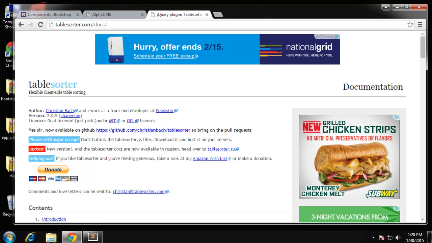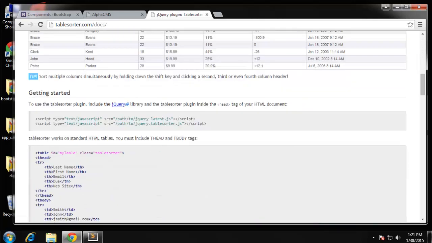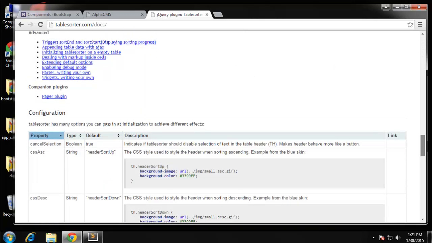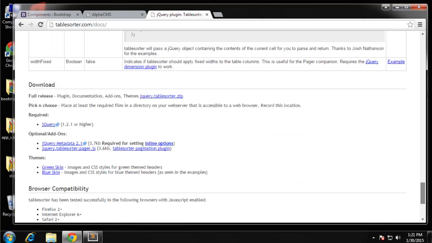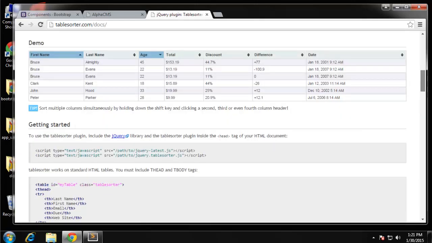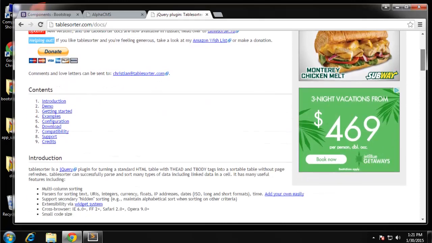All right, so what I want to do now is implement a table sorter so that we can click on the heading of a table column and it'll sort by that heading, by that field. There's a ton of table sorter scripts that you can use. We're going to use a jQuery plugin called Table Sorter, and you can get it at tablesorter.com/docs. There's just a ton of info here, and you can do some really advanced stuff. We're going to use just the bare minimum.